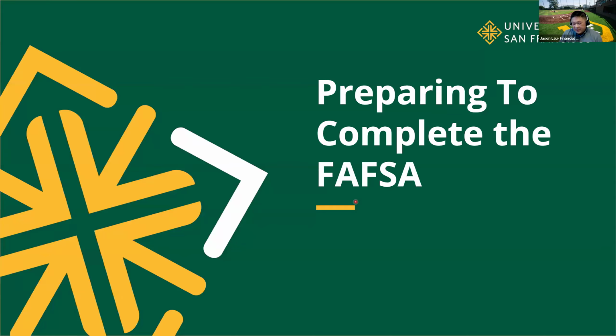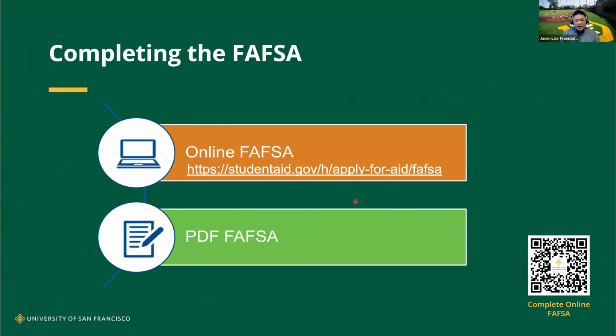All right, so let's go ahead and prepare. What do we need to collect, or how do you submit this FAFSA? There are mainly two ways to submit. Only one way is what we recommend and is the easiest for you and financial aid and everyone, which is the online FAFSA. This is the link, which I also provided a QR code for at the bottom right corner. You can take your phone, and it will take you straight to the FAFSA website. This is the easiest way. We get the FAFSA electronically, and the time frame and processing is the quickest.